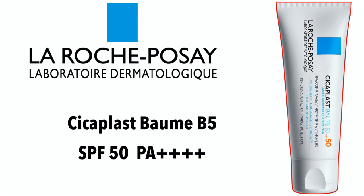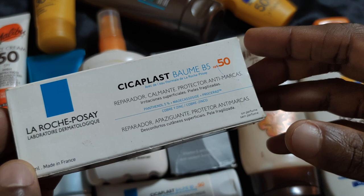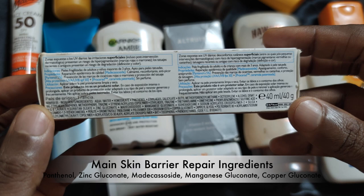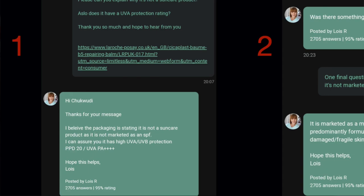Sunscreens in general are meant to protect your skin from harmful UV rays, but this one from La Roche-Posay also seeks to heal your skin barrier at the same time. This is the La Roche-Posay Cicaplast Baume B5 SPF 50 — think of it as the Cicaplast Baume B5 for daytime use. It has five main skin barrier repair ingredients plus added ceramides, with eight UV filters thrown in. There's no advertised UVA rating on the packaging, but the brand claims a PPD of 20 and PA++++. It's a chemical sunscreen but leaves a somewhat greasy, very minimal gray cast, most noticeable in the hairline area.